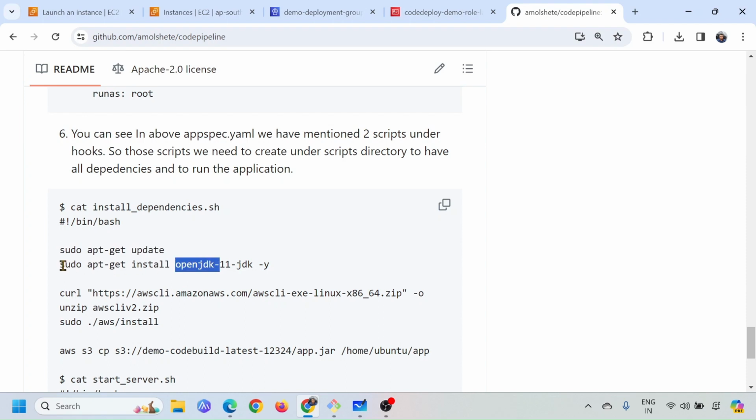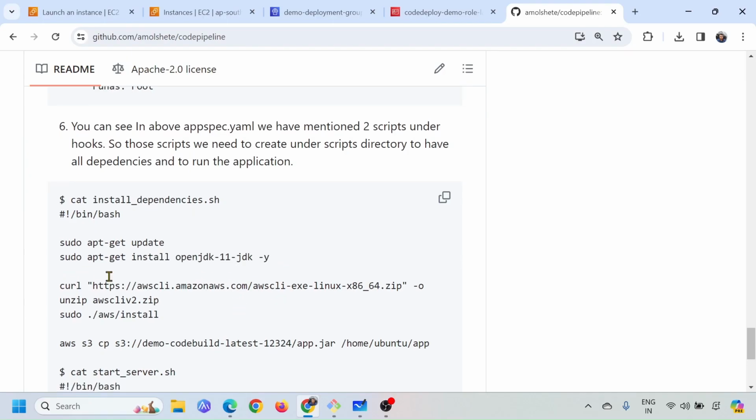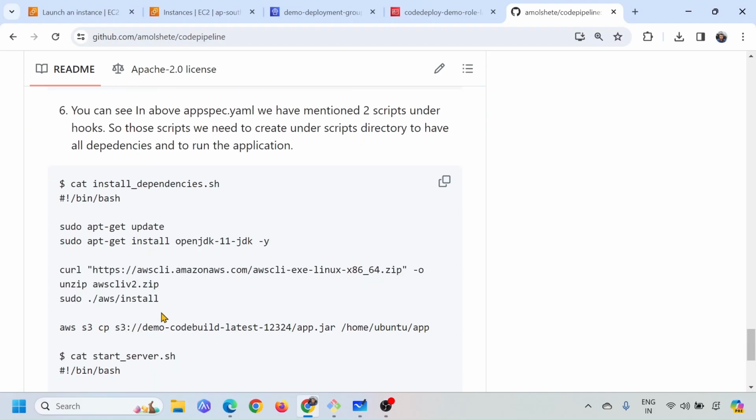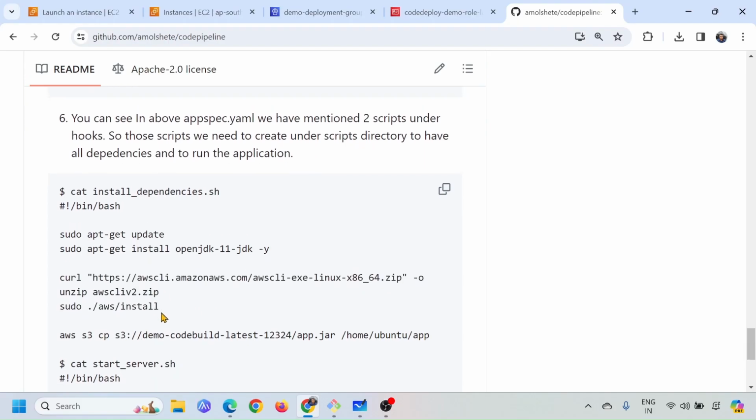So it's a JDK that we are installing. Once we have a JDK available, to copy the things from your S3 bucket to here, I'm also installing the AWS CLI tool. The next thing I'm going to do, what?